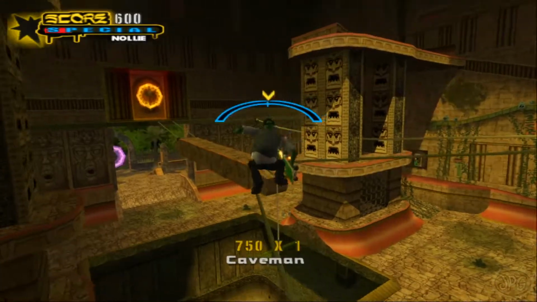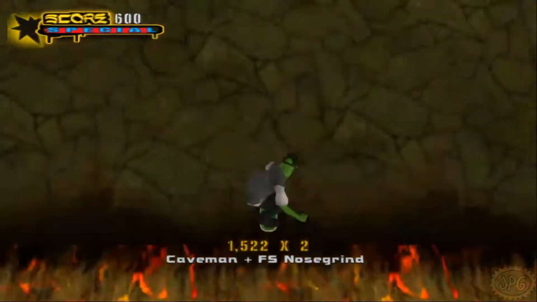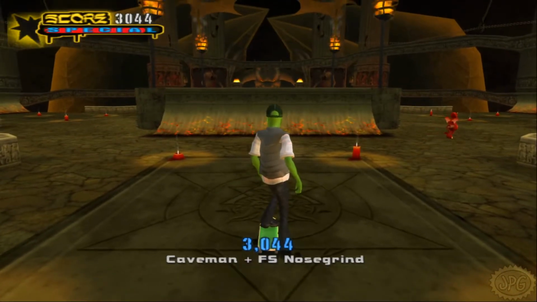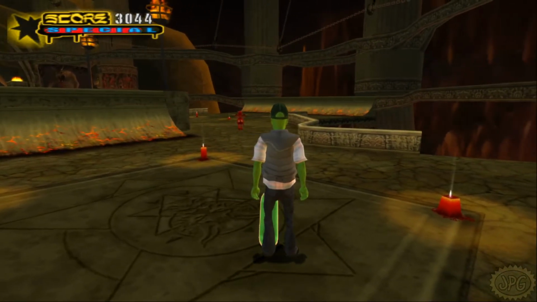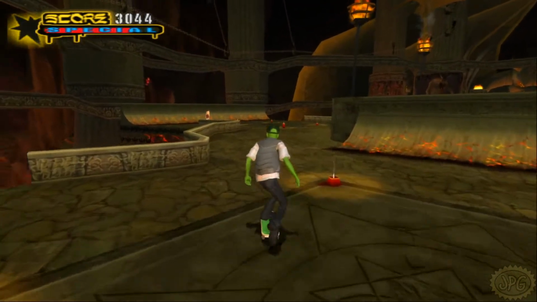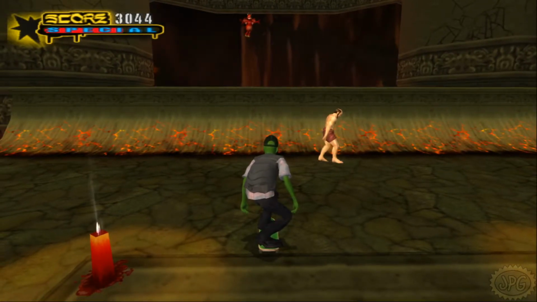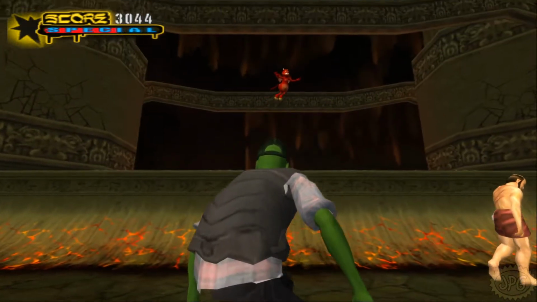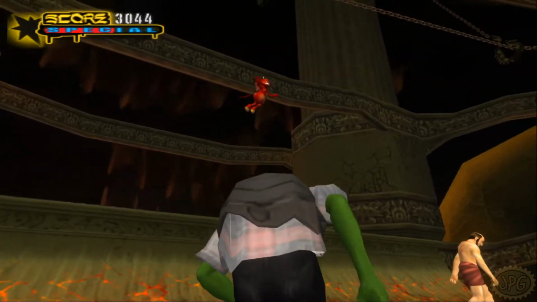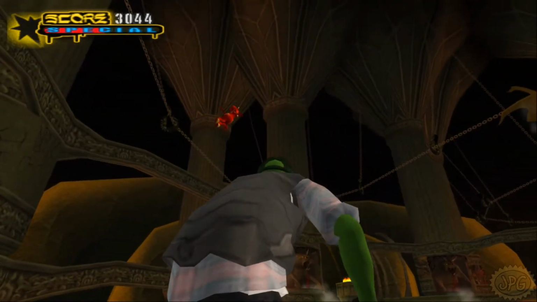We're going to grind this rope, heading towards this portal. And where are we? Oh. This looks like a fun place. There's a guy in a loincloth. He's probably ready to party, huh? And look at that. It's a Cupid. Gonna go shoot a little love arrow into somebody's heart.